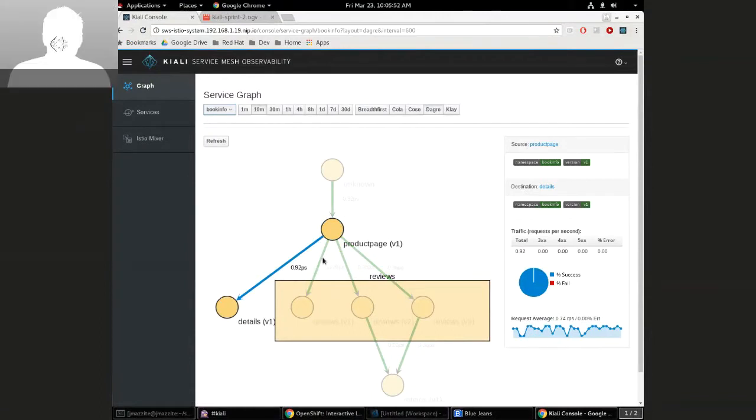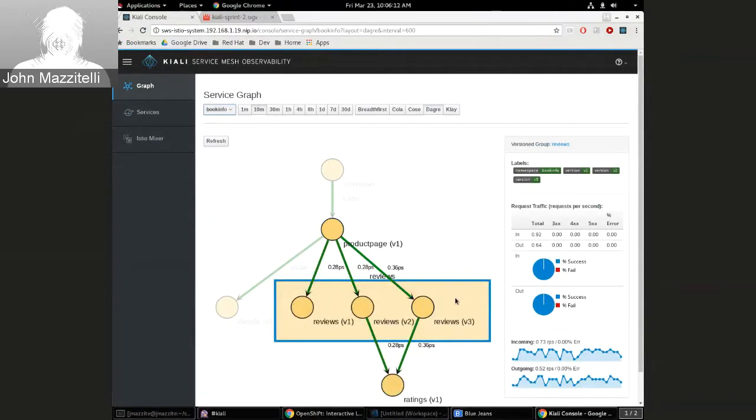So if I click another edge, you'll see the data changes on the right side. And notice how the highlighting changes, right? So now I'm focusing on this product page and the review version 3, because that's the edge I'm looking at. If I were to click on this group box, now we're going to look at some aggregates here.